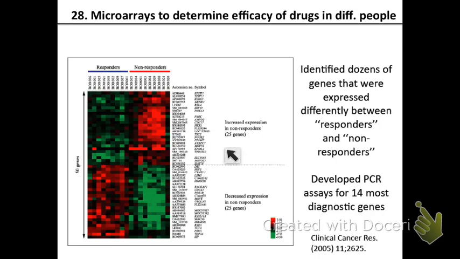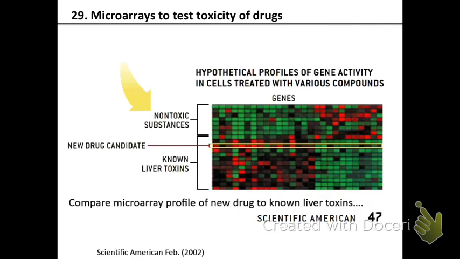So then you can develop a clinical assay. You could pick your most diagnostic genes. That means the genes that can best distinguish between these two groups of people, responders and non-responders, and then you can do that PCR test, and then based on the test result, you can subject that person to a treatment or not. Make sense? And these types of tests are already in use. So the doctors already use this.